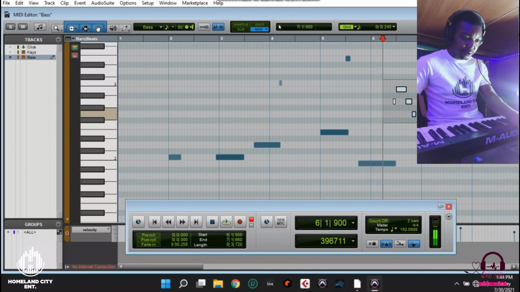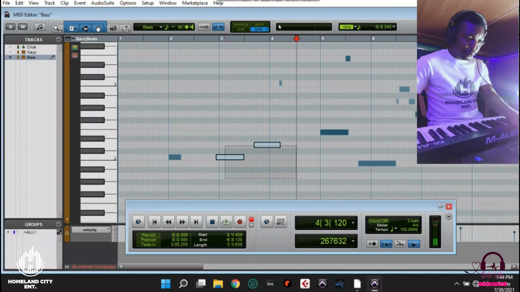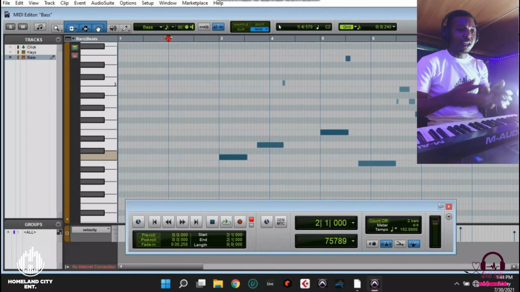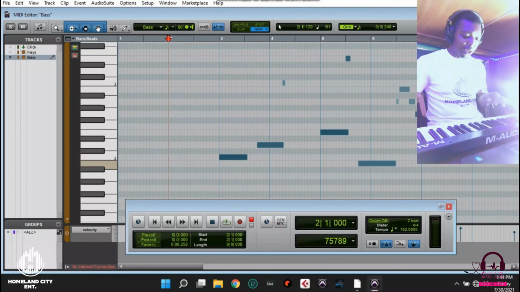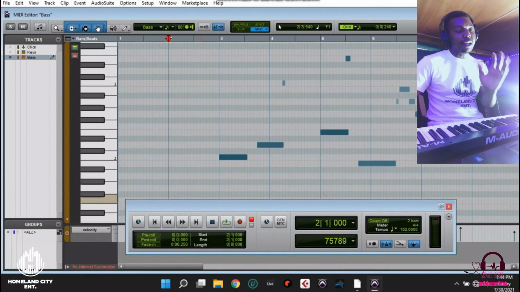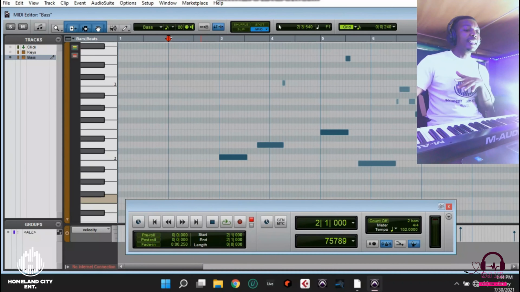So yeah, you might want to pay much closer attention to whatever you're doing, but hey, once you quantize, it also depends on the latency and the response rate of your MIDI controller. Once you quantize, it should be perfect, but if it's not perfect, make sure you go inside and edit everything nicely.